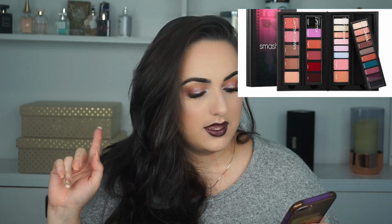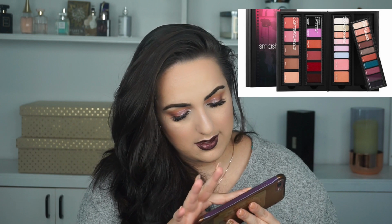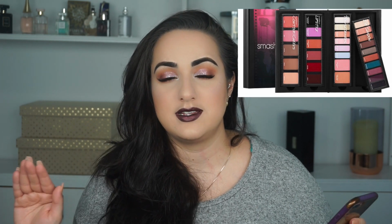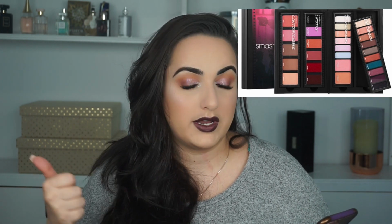Oh, just kidding. Cheek palette, lipstick palette, a Transformers palette, and an eyeshadow palette. The Transformers one just has color correctors in it, like cream color correctors. I think the packaging is well thought out because they have all of these inside one big box, and then each box has its individual lid, which is very convenient because they have some creams and some powder products combined in the same palette. So the fact that they have individual lids, I think it's a great idea.